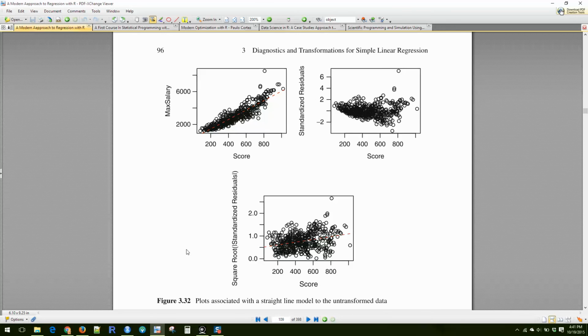Well, if we just blindly fit a linear model to the score and the max salary, this is the relationship, okay, and we look at this and we go, that doesn't look so good. And we look at the standardized residuals and we say, well, there seems to be a problem there. This is the scale location plot, and we also see that we have issues of non-constant variance. There definitely seems to be some kind of pattern. The default settings in R use these circles, which I don't think is the best icon, but I think you can still kind of see, yeah, there's some kind of problem here, okay?